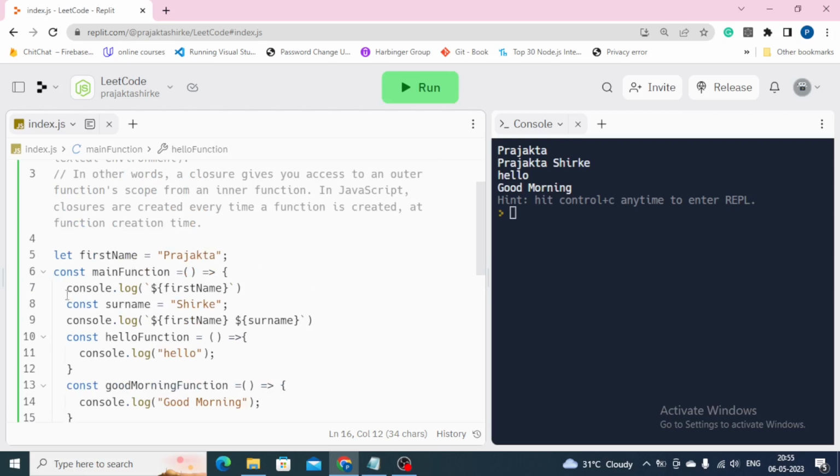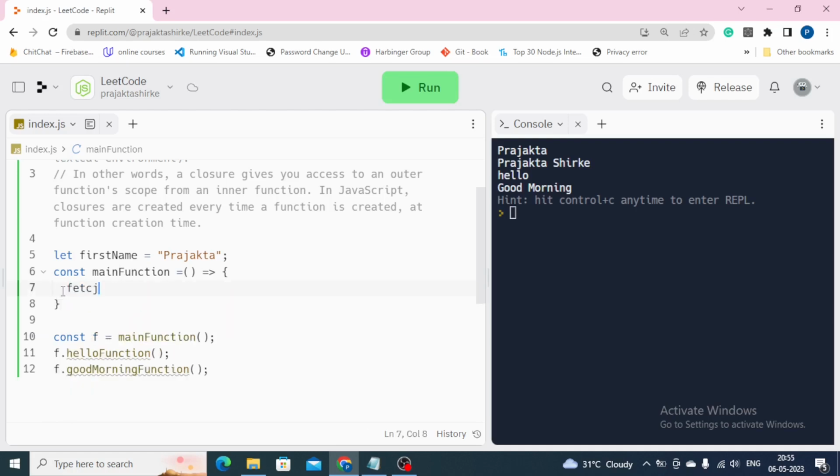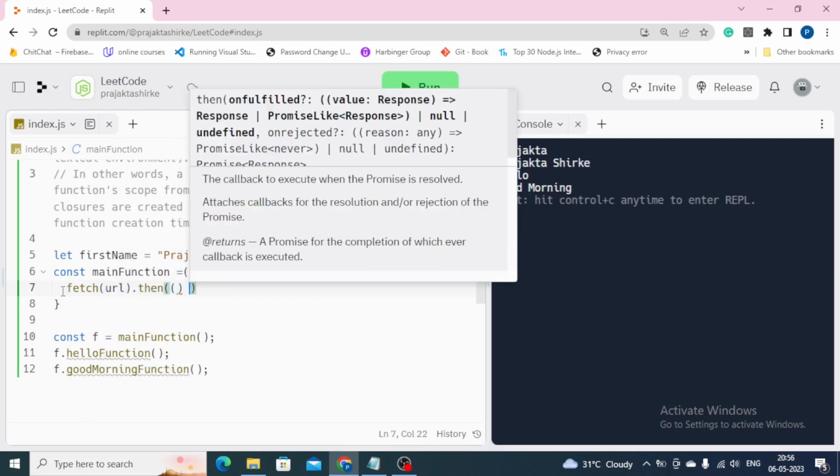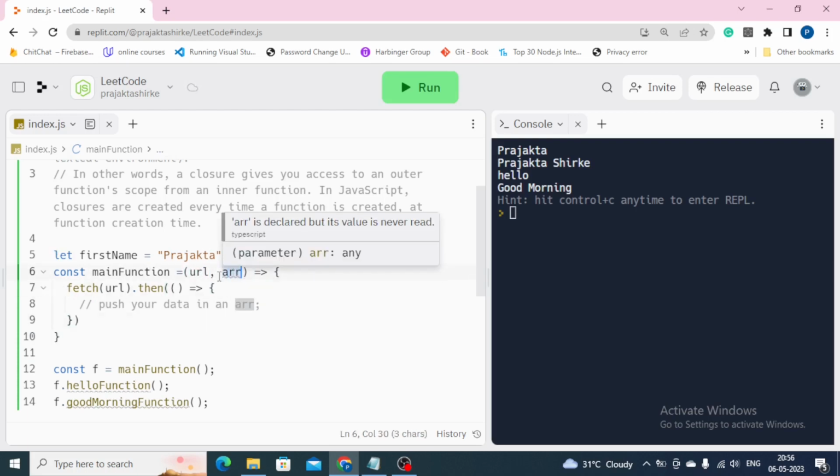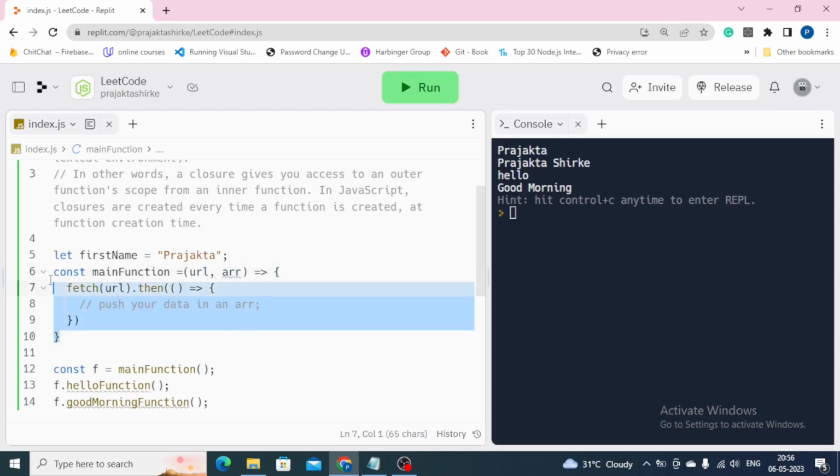We use fetch over here, and then you have a URL, and you are getting some data and, let's say, pushing it into a data array. Where will this array come from? It can be through parameters, so there will be a URL and also an array. After this you can return the array from the function, and you can console the URL. This is how you can use it in React.js also.